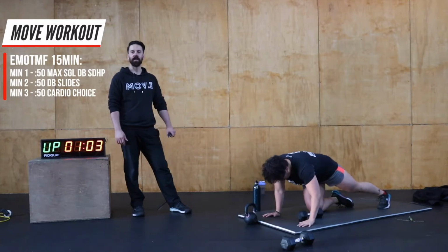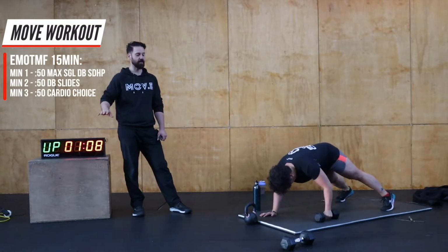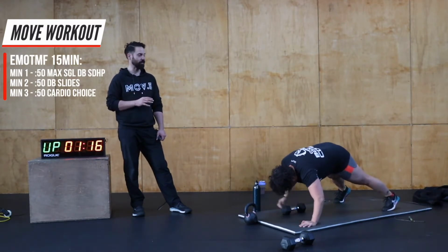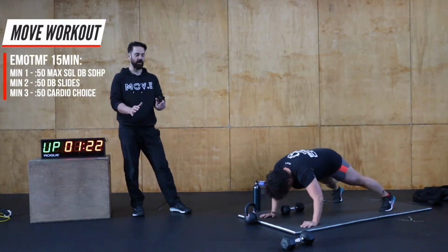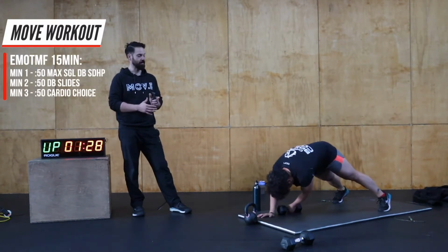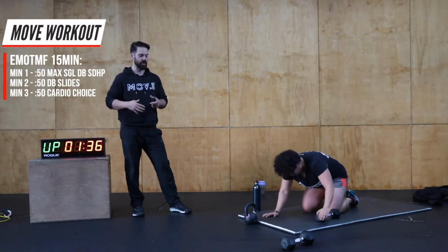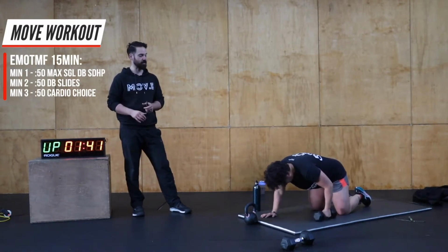Now this movement, guys, is one that is best done on the slower side. We've got the sumo deadlift high pulls and we've got the cardio station to go fast and get that heart rate right up. This one's a lot about stability and control. So it's better if we actually do a few less reps and really make it look good. So key thing here is that we set up the hands and the feet wide enough that we can create a good stable base in which our hips are going to stay fairly still in the middle. So as Em takes one hand off, obviously she loses 1 point of support there. And especially when she grabs the weight of that dumbbell, it's going to want to tip her. So she's got to fight hard through the midline and through the hips to keep stable and keep the hips from moving too far.